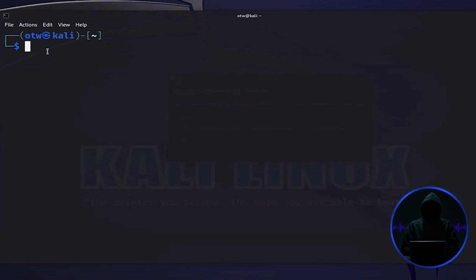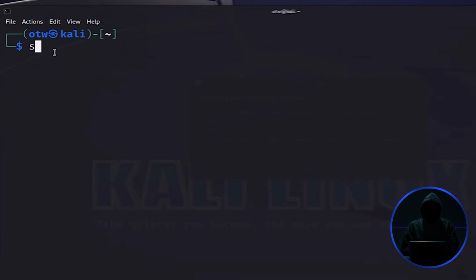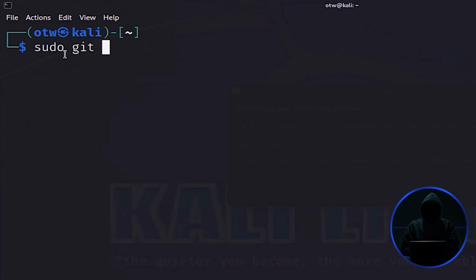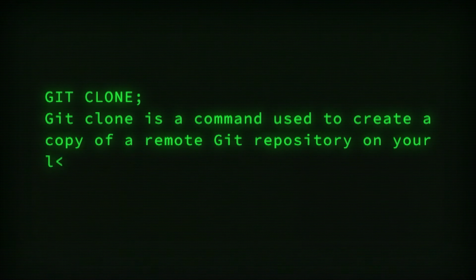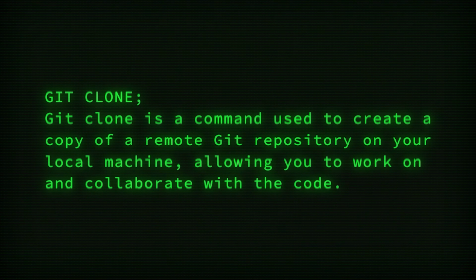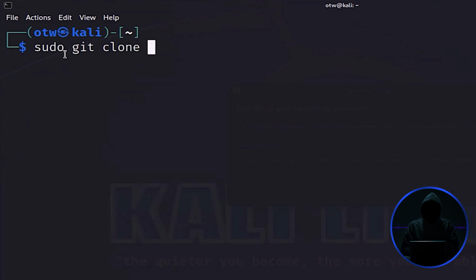Probably one of the most important ones, once you've got an idea of how to get software from the package manager into your Kali, the next thing you really need to do is how to get tools off GitHub. There's lots of tools on GitHub. Some of them are good, some of them are bad, but sometimes you really need that tool that's on GitHub. And there's a command that we can use called git clone. What this does is it downloads from a URL of a GitHub page the software that you need.